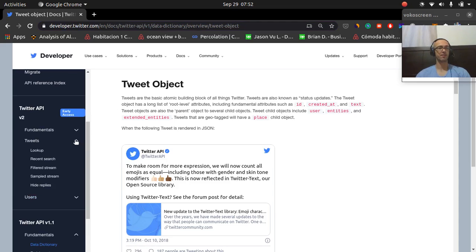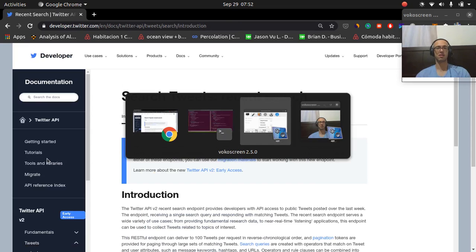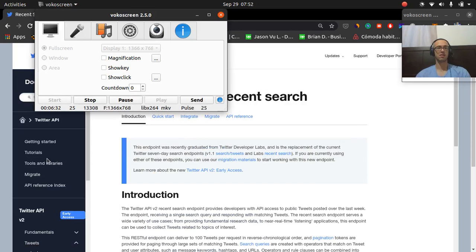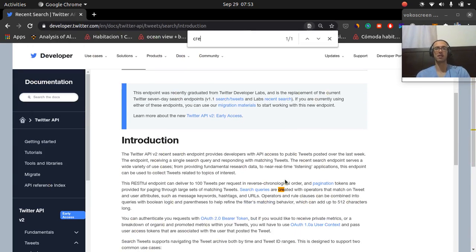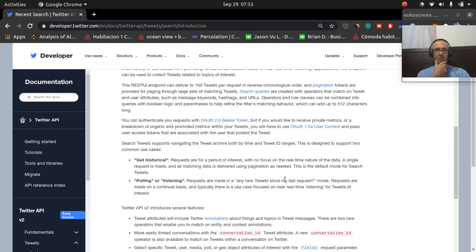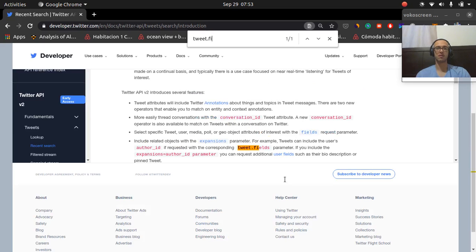Okay. So we're using the recent search API. So let's try looking there. Okay, so we're looking for created at. Okay, so we're not finding that. Looking for tweet fields. Tweet fields. Okay, cool.